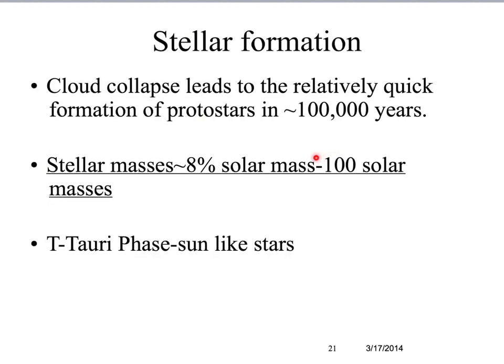And then most of our very, very large stars are around 100 solar masses. However, VY Canis Majoris is bigger than that. The T Tauri phase is important because this is what around sun-like stars gives us the formation of planets. The T Tauri phase is the planet-forming phase in which our sun, the solar nebula, ejected out enough material to form all of the planets, the inner and the outer, as well as the asteroid belt, which happened relatively quickly right after our star was born 5 billion years ago.